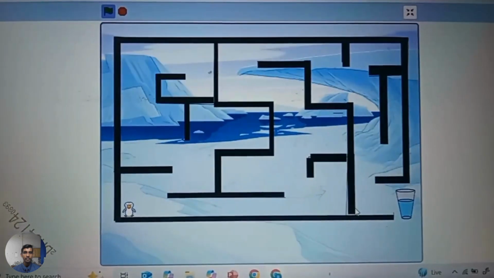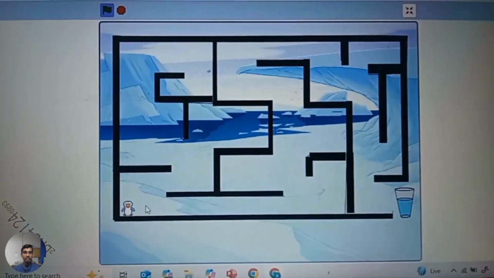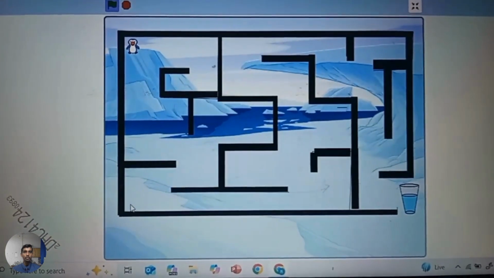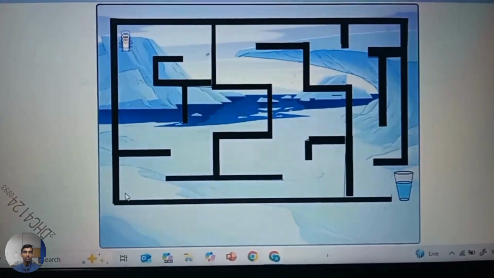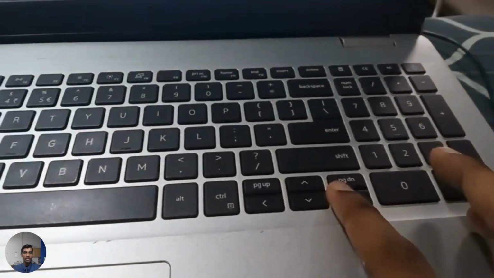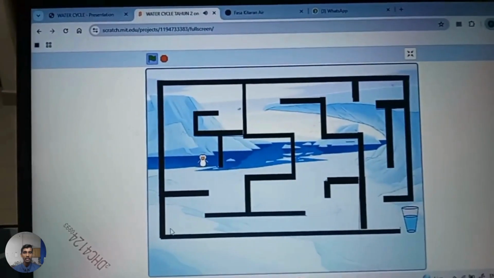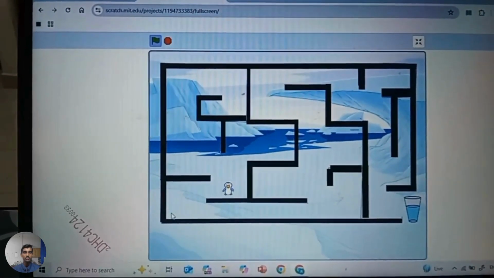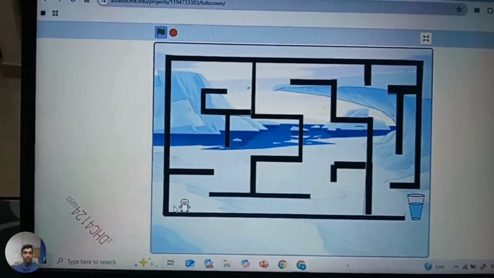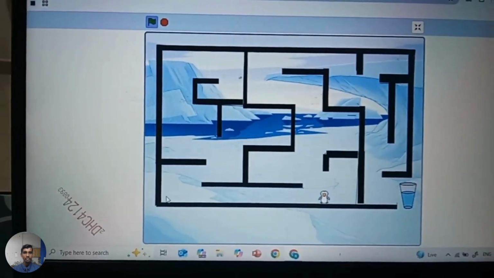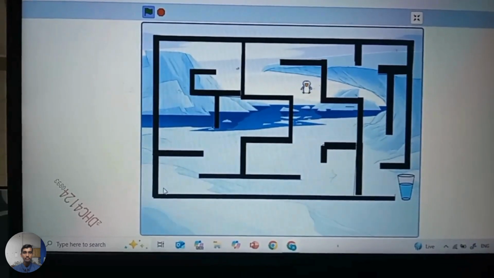After 10 seconds, the next button will appear. When clicked, it goes to the next backdrop, that is the maze. When you click the penguin, it goes to the start position, and you can play with the arrow keys on the keyboard to reach the goal, that is glass water.